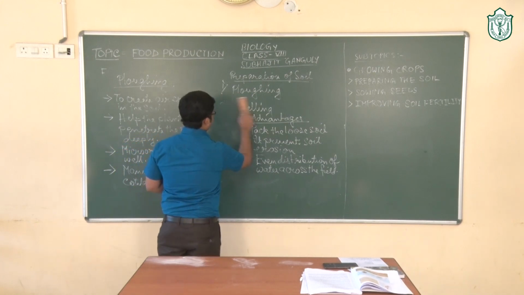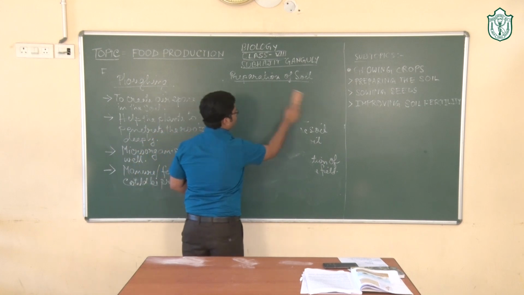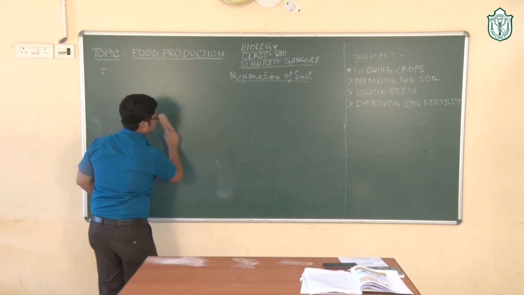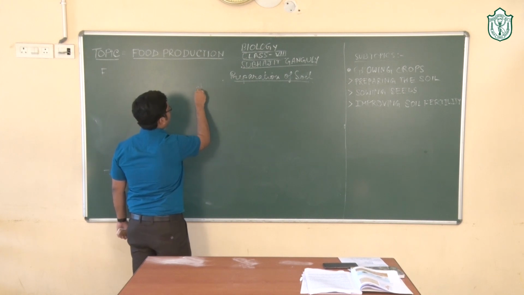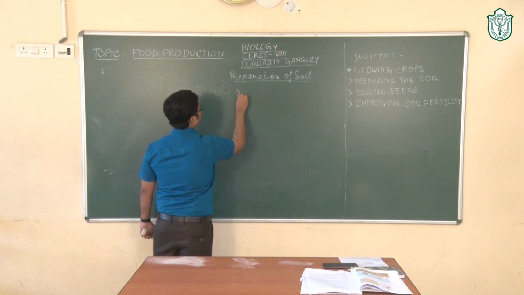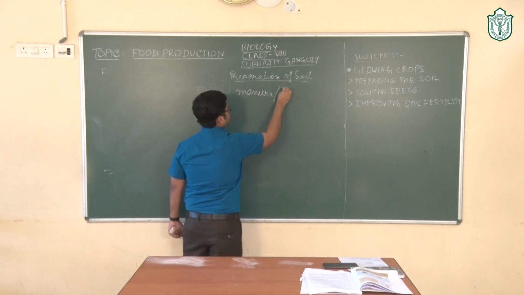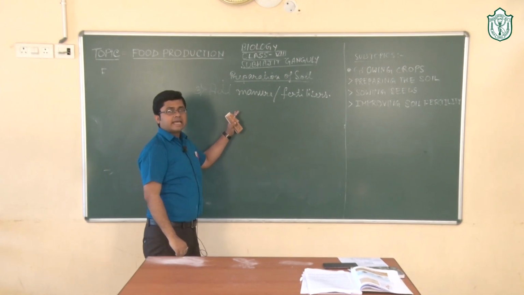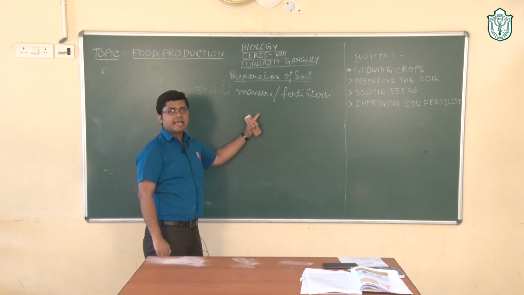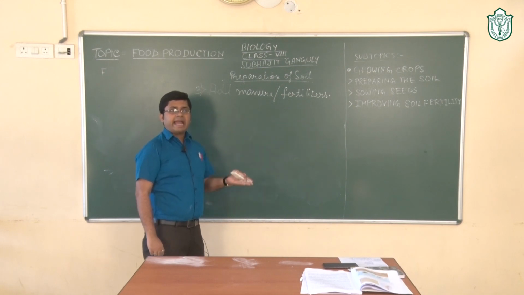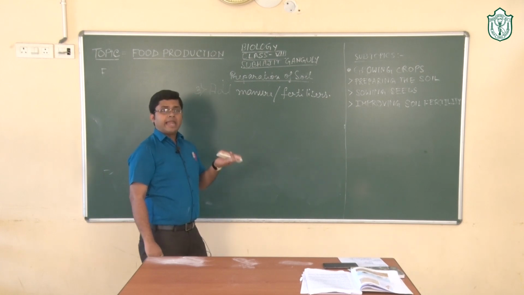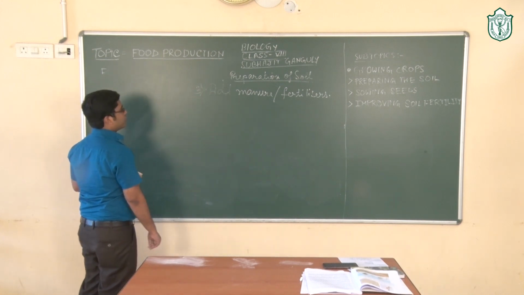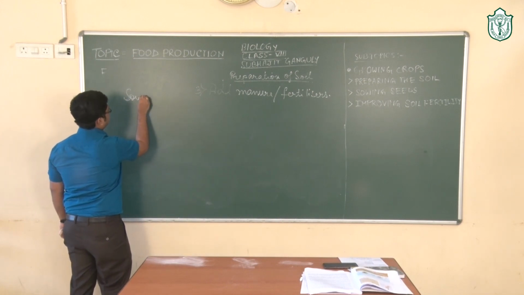The third step for the preparation of soil is to add manure or fertilizers. Manure or fertilizers serve as a nutrient for the plants. They are applied to the soil so as to enhance the productivity of the plants, and thus they improve the fertility of the soil. Next thing that we are going to learn about is sowing seeds.